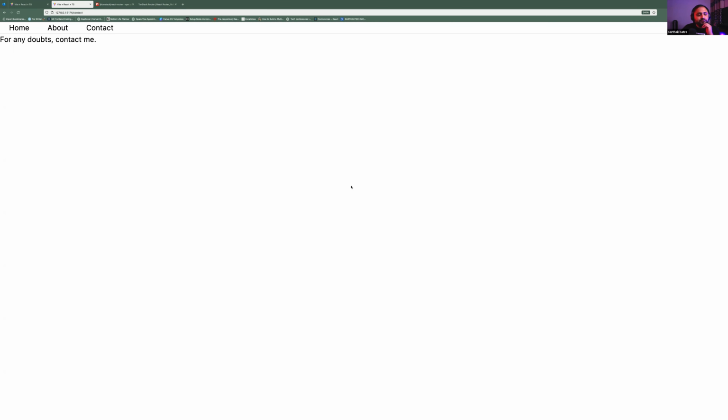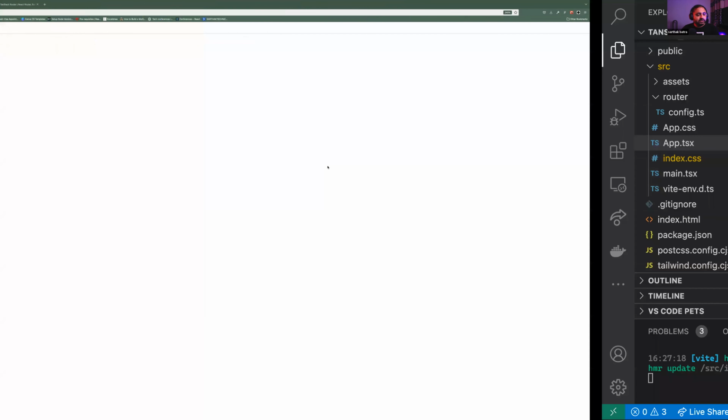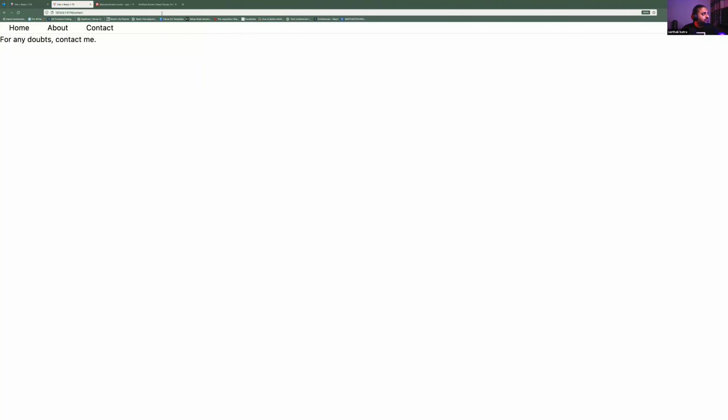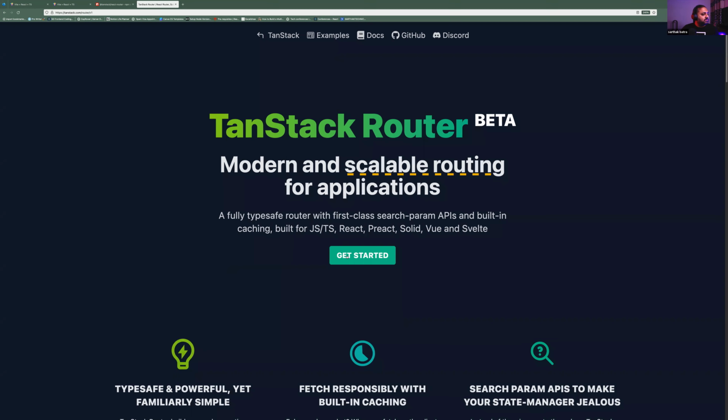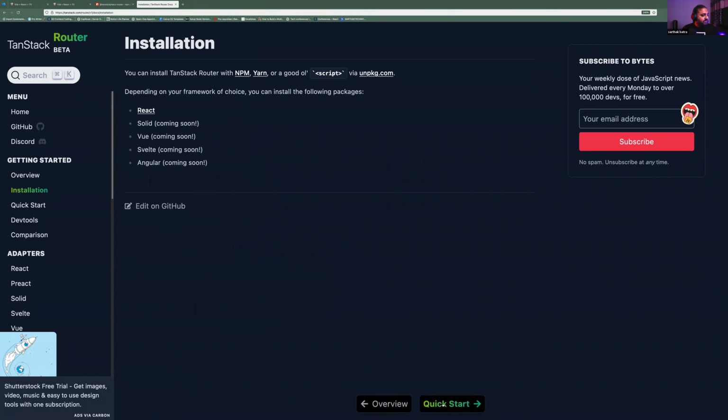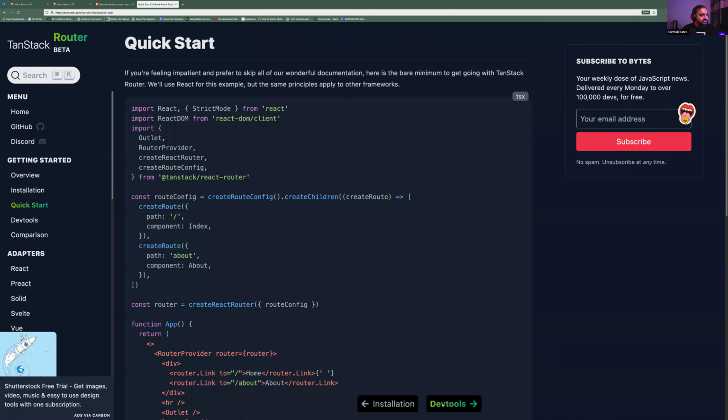And you know what? For now, this is the only demonstration that I'd like to give you guys. This was the reason I stopped at the same place when I was talking about React Router, because clearly there's more to routers. You need to find the query params, you need to find the search params. At this point, I would like to take your attention towards the library. Like I said, it's still in progress. He's still doing stuff.